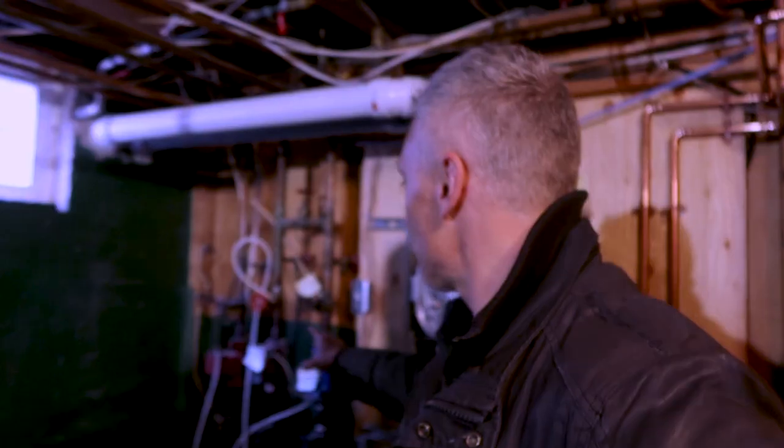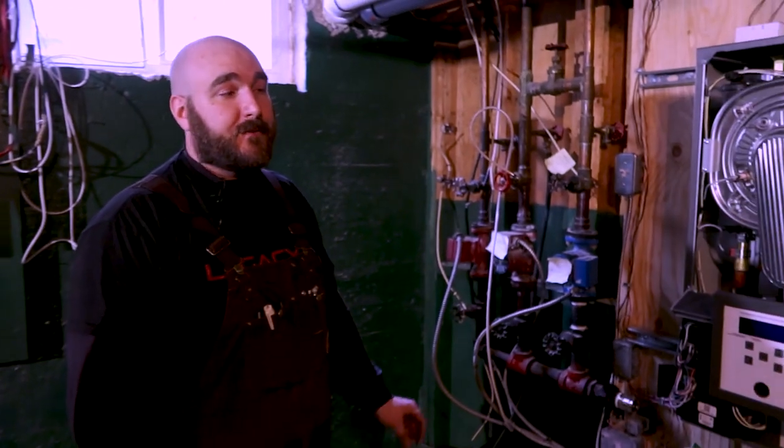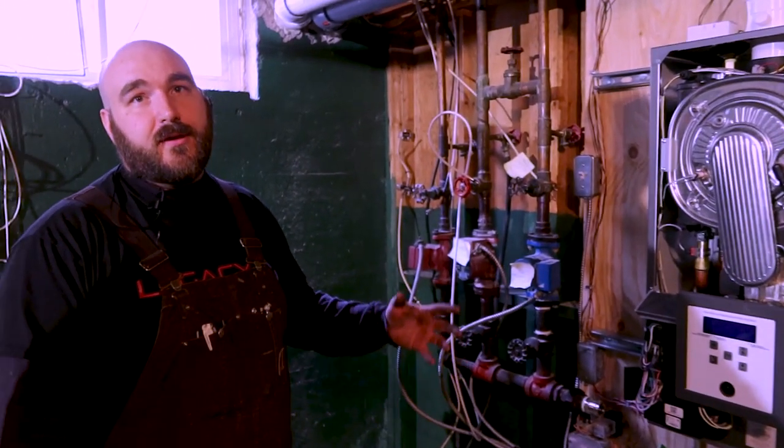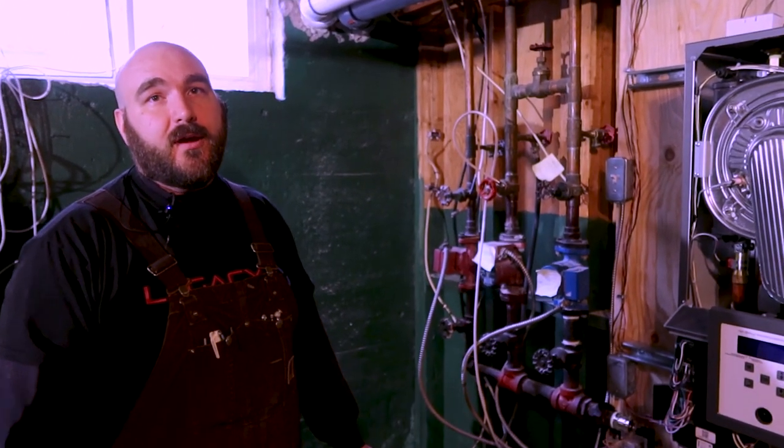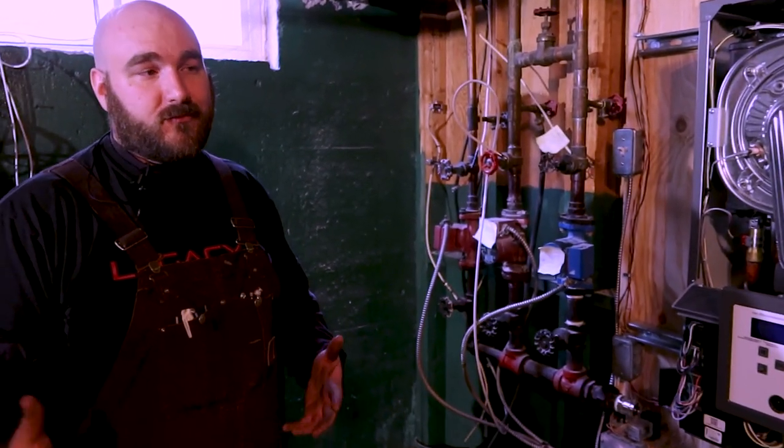Oh, it looks good. Those are the pumps in different zones, right? That's correct. So you can heat different rooms. Each zone is tied to a thermostat. The thermostat comes on and heats up that room or that zone. The more thermostats you have, the better control of the heat in your home. Depending on where you want to be in your house, you can have different heat settings and be more comfortable. So if grandma is in a room and she wants to crank the heat, she can do that? Absolutely. As long as you're zoned correctly, each zone can have its own heat.